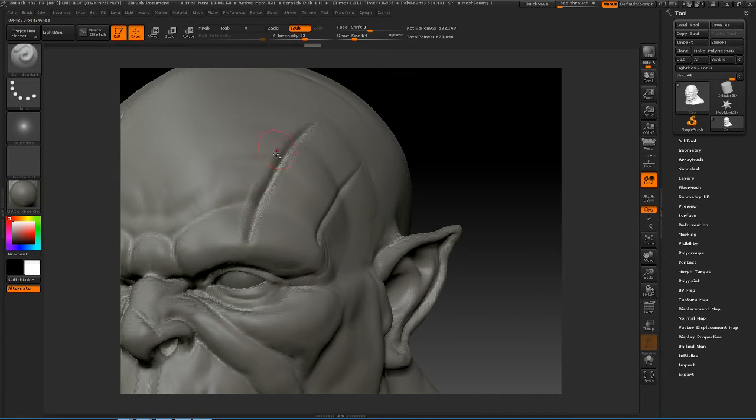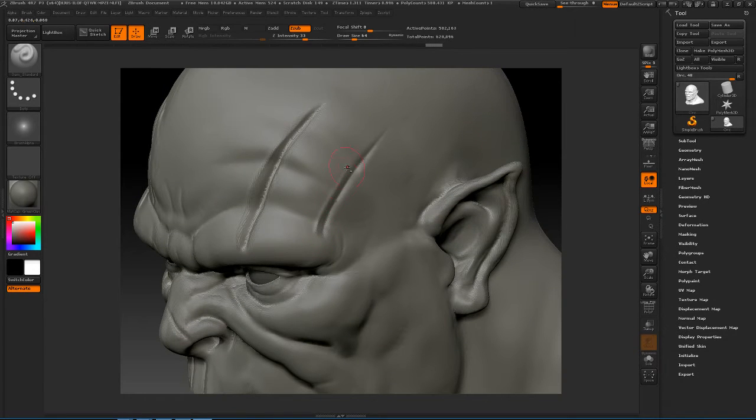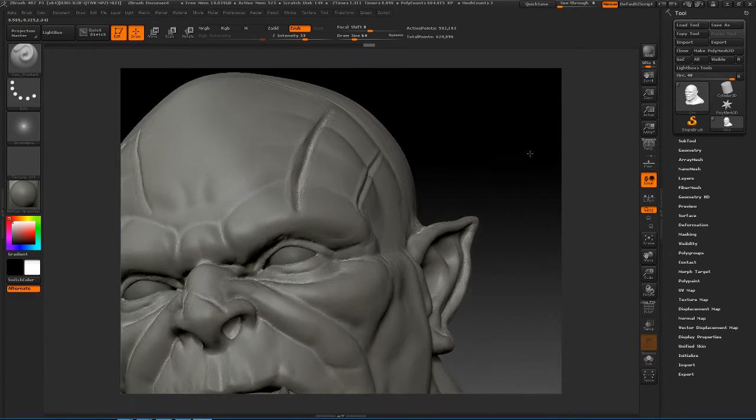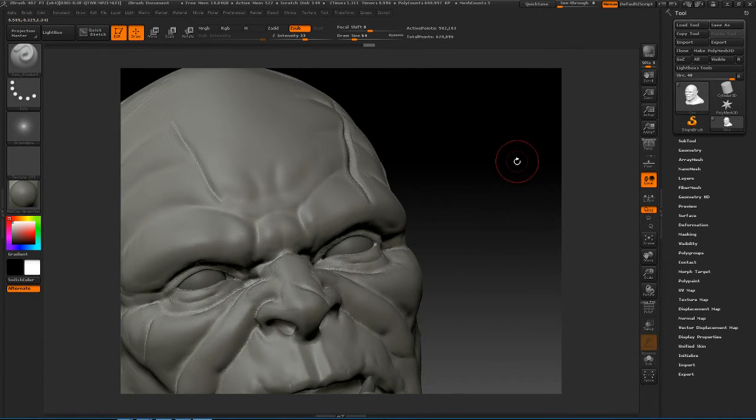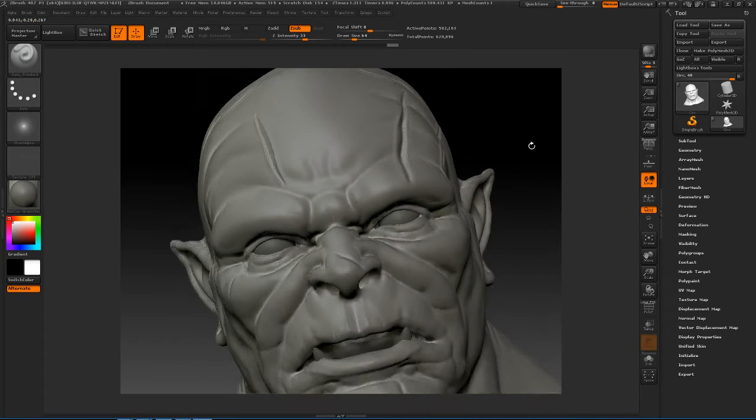I'm using my standard brush holding Alt. And I want to sharpen the corners of this, is basically what I'm doing. I'm pulling them up and out to sharpen it. Okay? You can see that it makes like a lip almost to that. Right? Because generally when you slice skin, it slices and it flays open. The reason it flays open is because your skin is tight and it's pulley, right, on either side, so it flays open when you do it. Some of the places he's got cuts though won't flay open as bad, but I'm just kind of flaying them for right now.